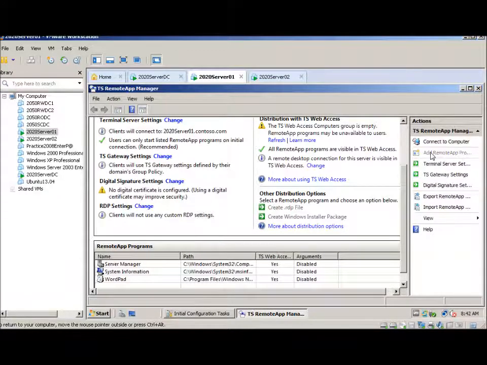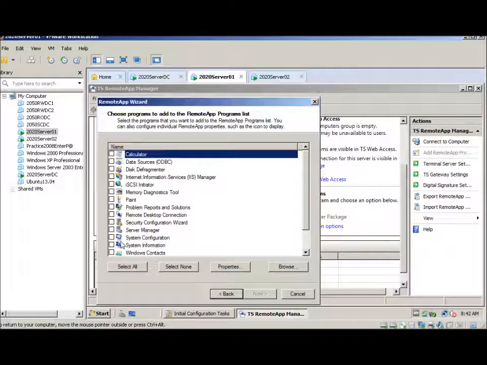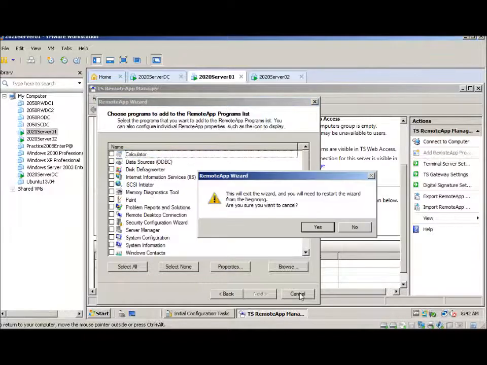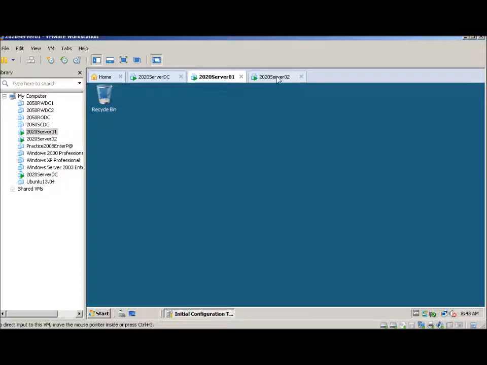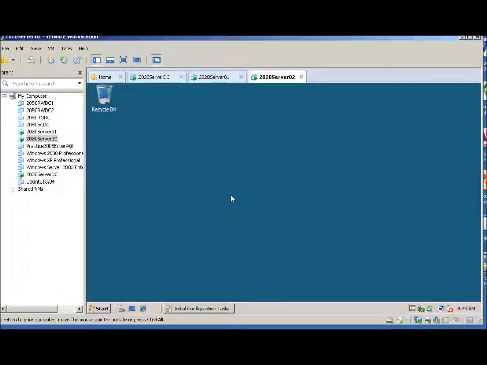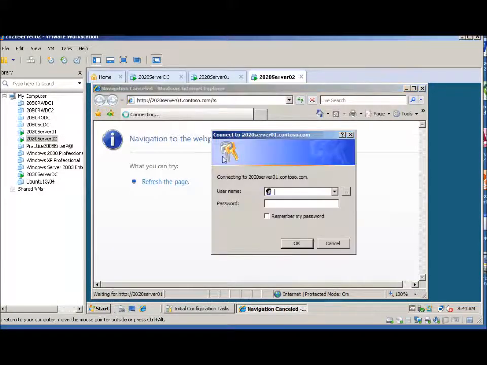And if you add a remote program, it brings up a wizard, and you can just check the ones that you want. So I've already got these configured, so let's close this out. Go over here, load up, and if we go back over here, as you could see before, we've already shown those, but I'll show them again here. And we want to log on as student2.